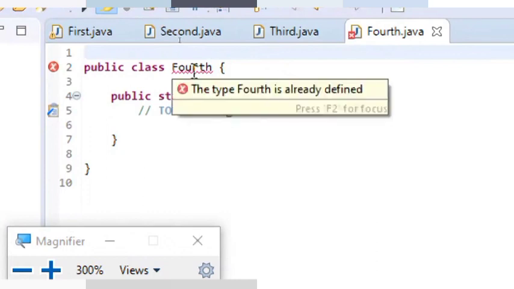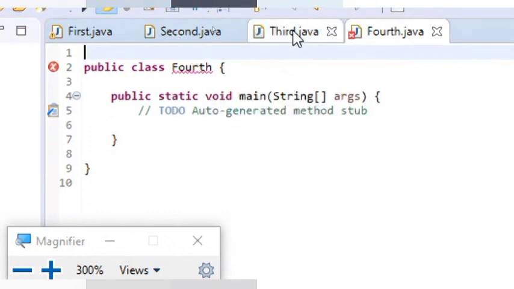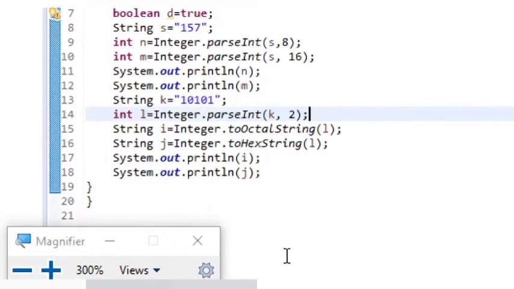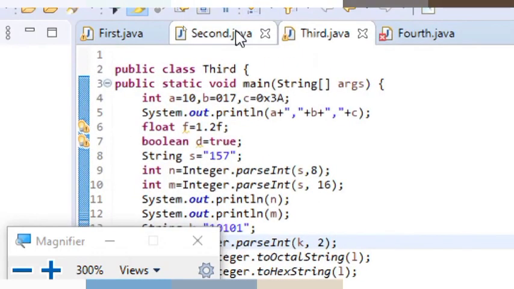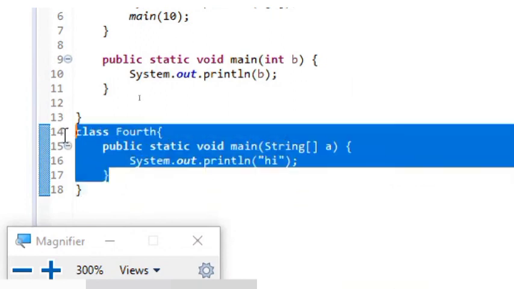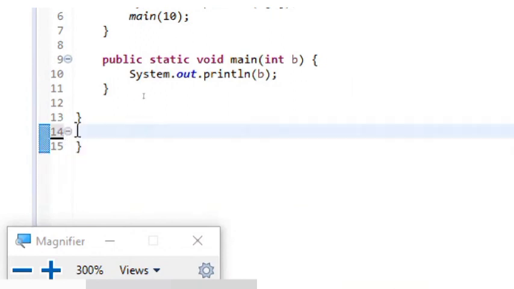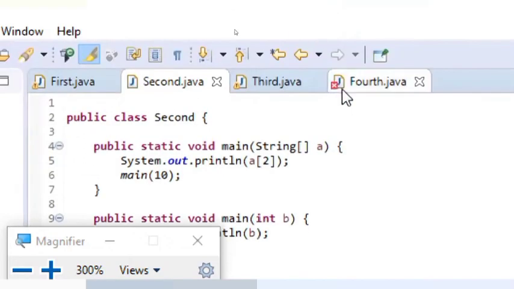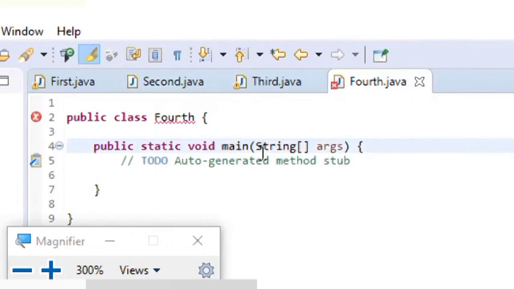Why is this fourth? Already is there. Okay, in which class we have used fourth? Okay, here I have used yesterday, so I just remove this, because since we are in the same project, you cannot have class names being used.